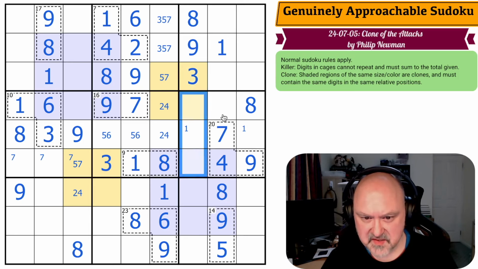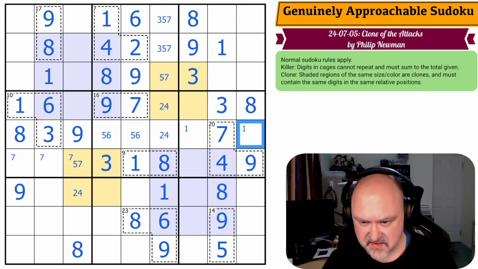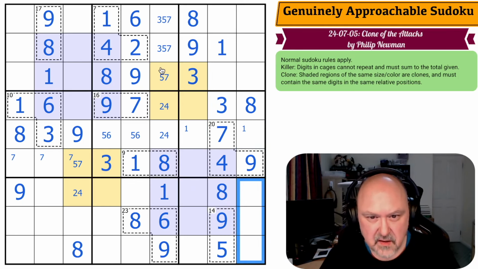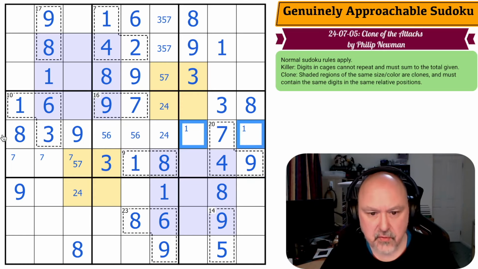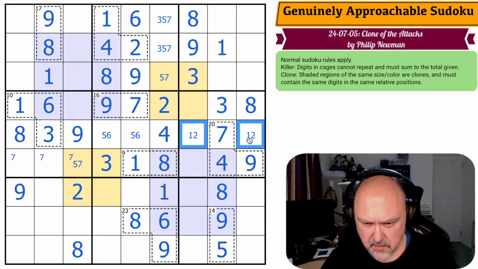Meaning in this box, 3 is in one of those two, but that 3 means that's the 3. This is not the 3, which puts 3 down here. That's not that helpful, is it? 5, 6. So these, where's 4 in this row? That's the 4, that's the 2, meaning that's the 2. These are a 1, 2 pair.